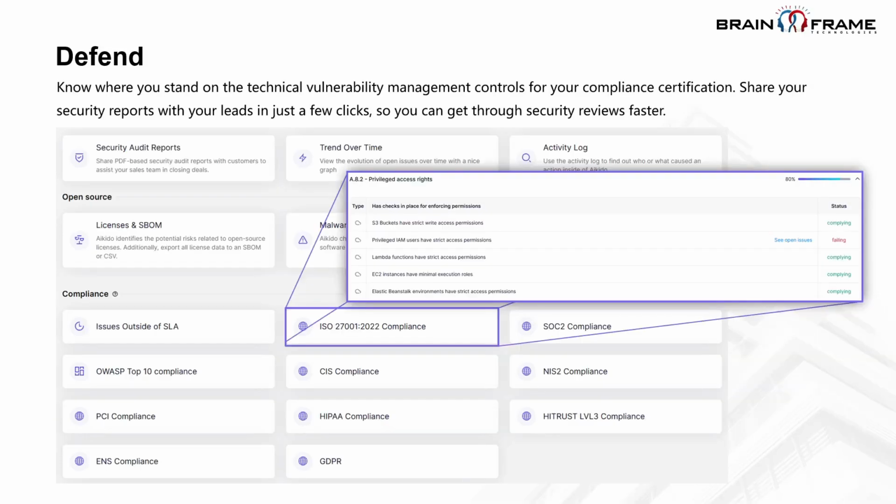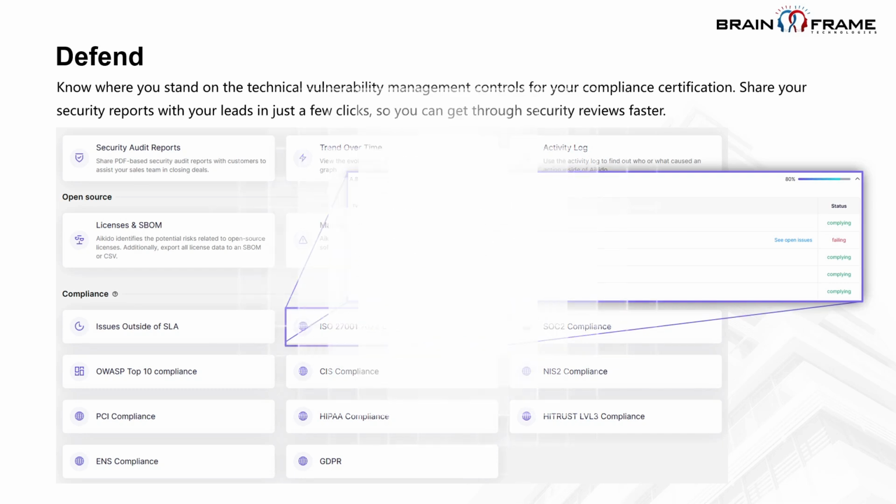The big advantage of taking the combination with Brainframe GRC is that you would have your general manual policies and procedures that every company has, combined with many automated controls that come from the Defend module, so that you have peace of mind and you can focus on what really matters. So let's dive into a live demo of the solution.